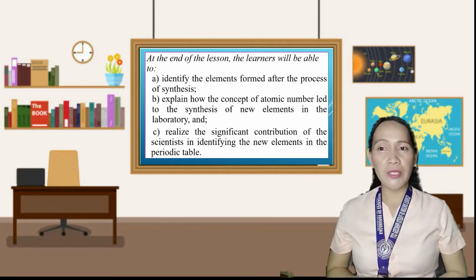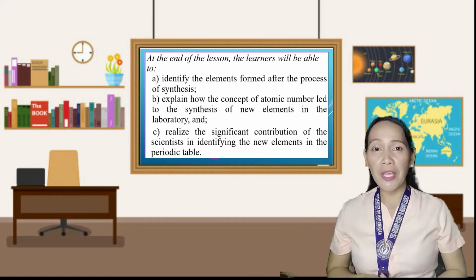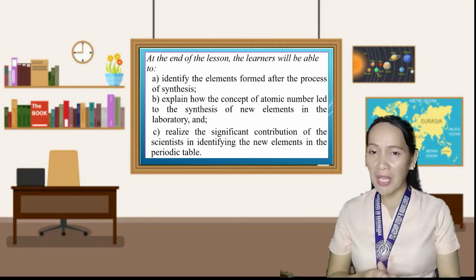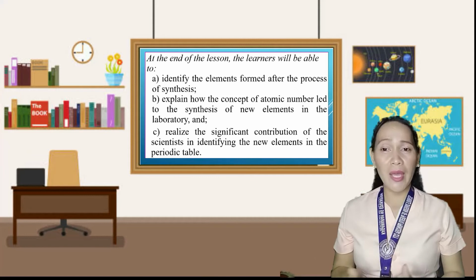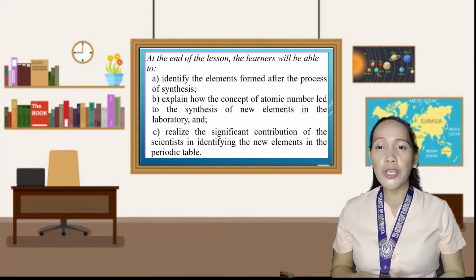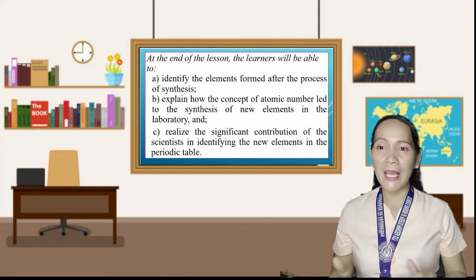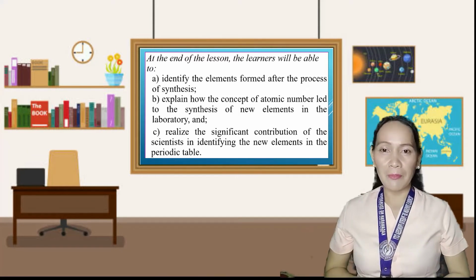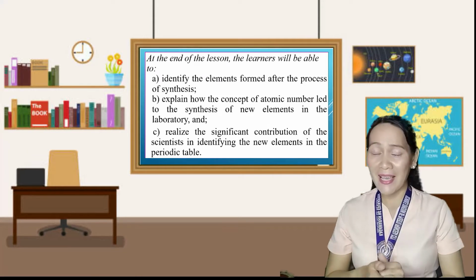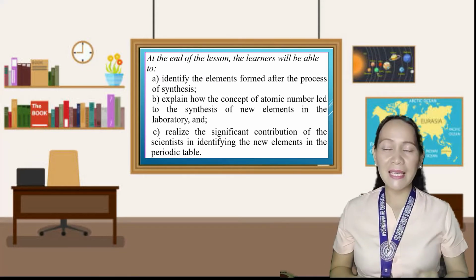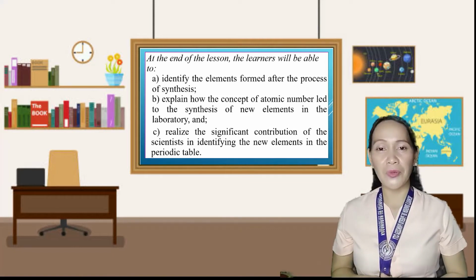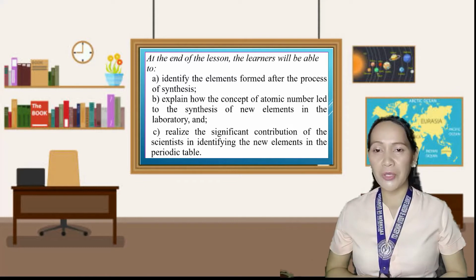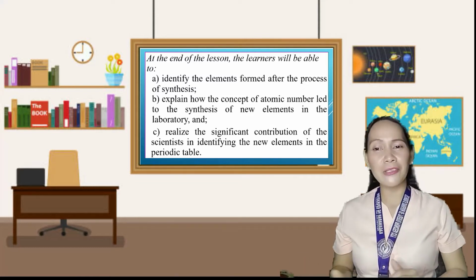By the way, I just want to add that elements heavier than uranium-92 are called transuranium elements. According to Britannica.com, transuranium elements refers to any of the chemical elements that lie beyond uranium in the periodic table, those with atomic numbers greater than 92. Elements 96, 97, 98, and 101 were synthesized through alpha particles bombarded by the cyclotron. Elements 99 and 100 were discovered from the debris of the hydrogen explosion.